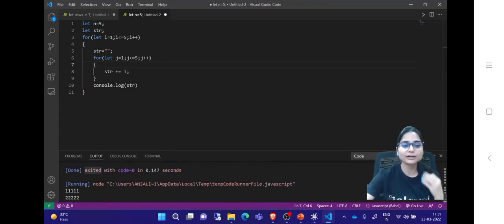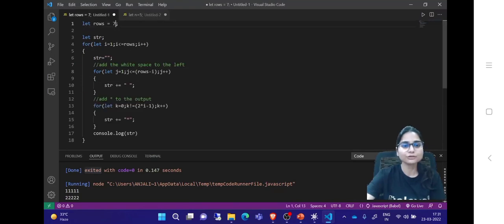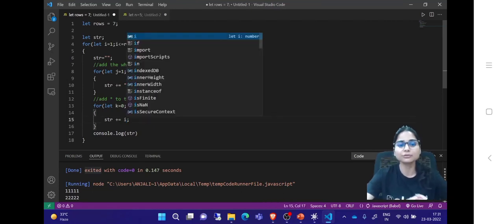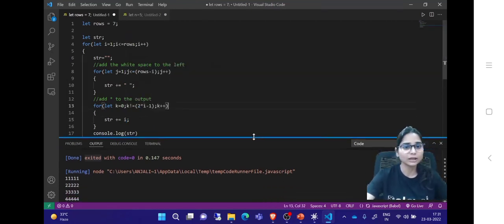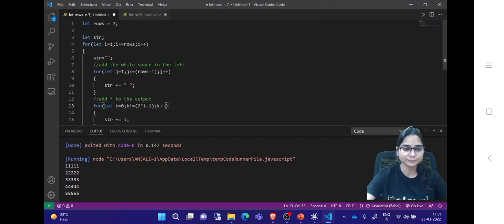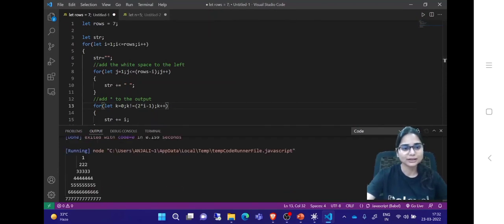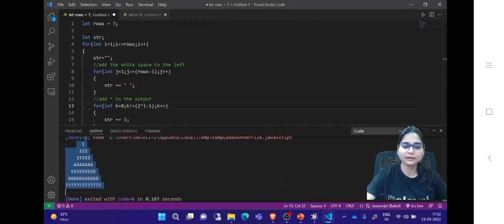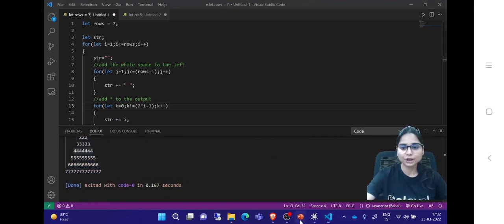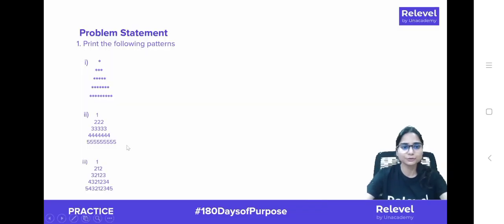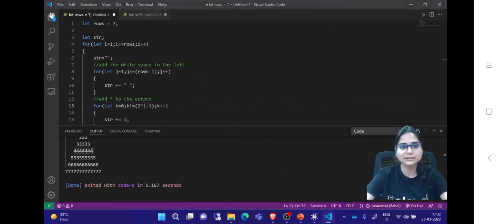If you want to print it in the pyramid, what we will do is, if you observe, what we were adding was just a star. Instead of adding a star, you can just add I. The remaining code is going to remain the same. Now if you observe, it is getting displayed like this. It is up to 5 here, so I'll just make the changes here.